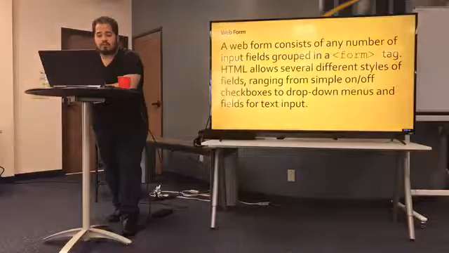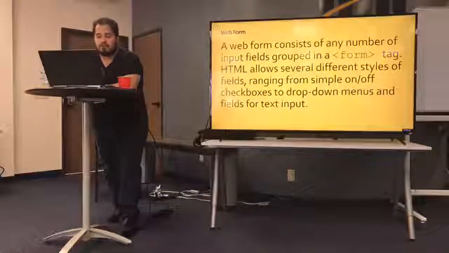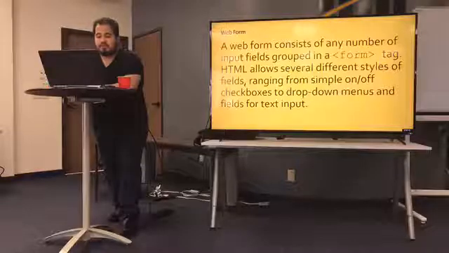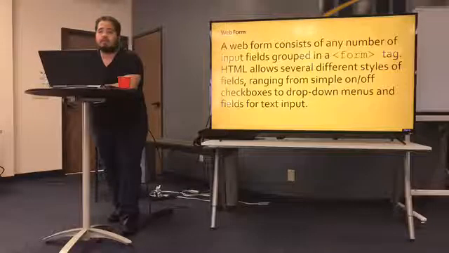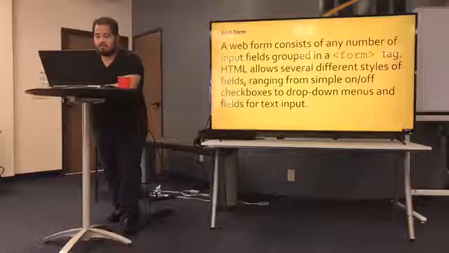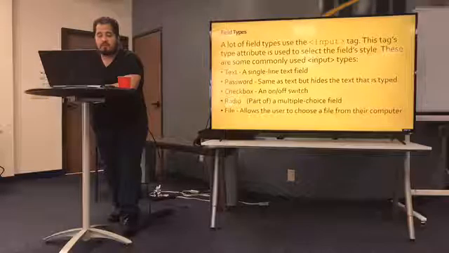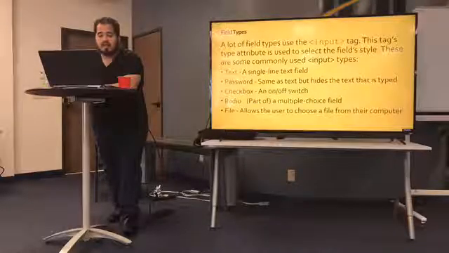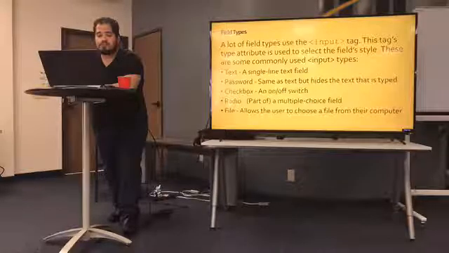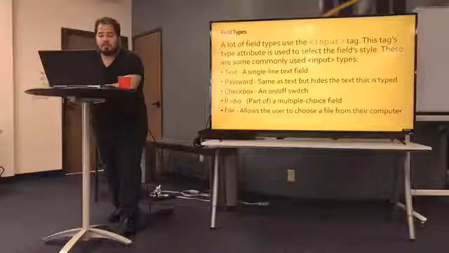Okay, a web form. It consists of any number of input fields grouped in a form tag. HTML allows several different styles of fields, ranging from simple on and off checkboxes to drop-down menus and fields for text input. This is not an HTML talk, but here's a list of different field types. A lot of field types use the input tag. This tag's type attribute is used to select the field style. These are some commonly used input types.